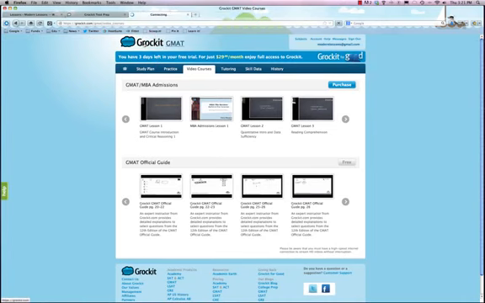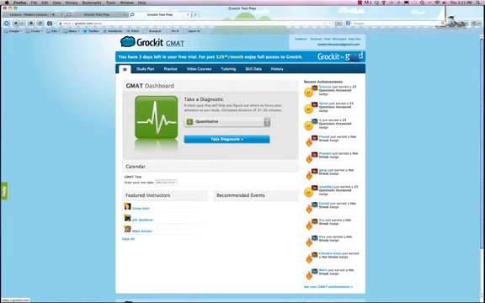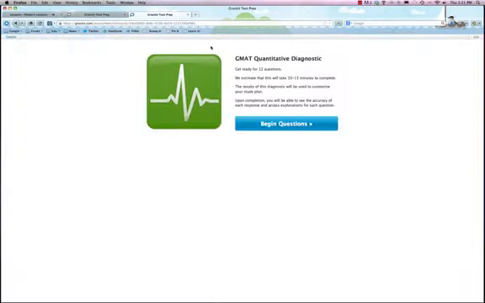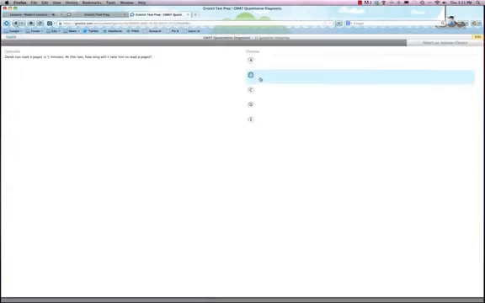So we'll just go back to the main page, and I suggest you get started after creating an account, which you can do using Facebook if you want, by taking a diagnostic. So you can do it in quantitative or verbal for the GMAT. Just hit Take Diagnostic, and it'll walk you through all the questions. So there's just a dozen questions, and it'll want you to answer things kind of like this. I'm not going to take it because that would skew the results, because I would just click random things at this point, in all honesty. And I don't really want to take the GMAT.